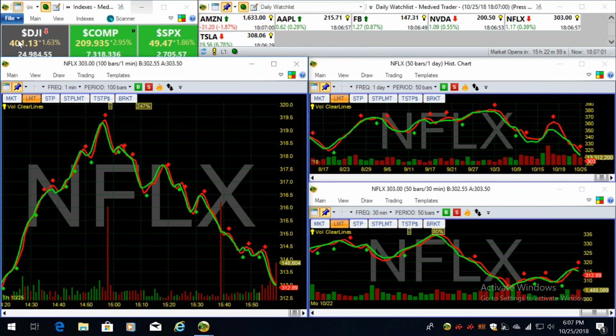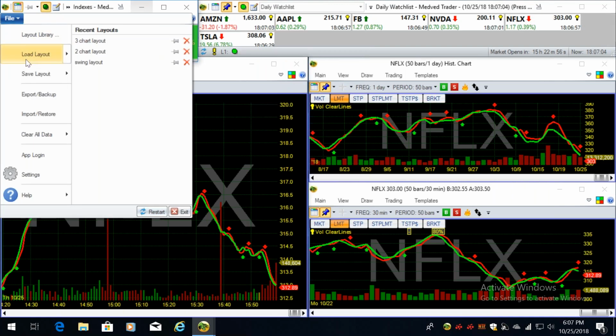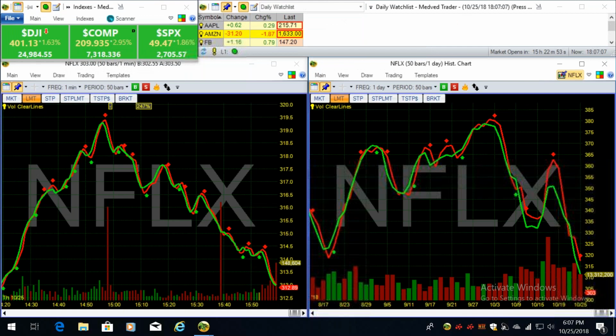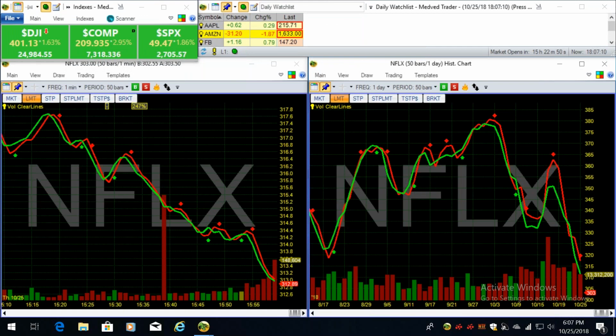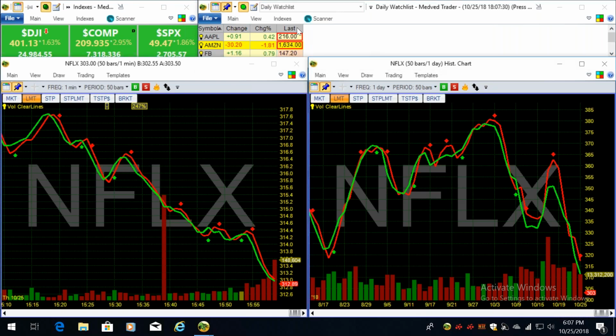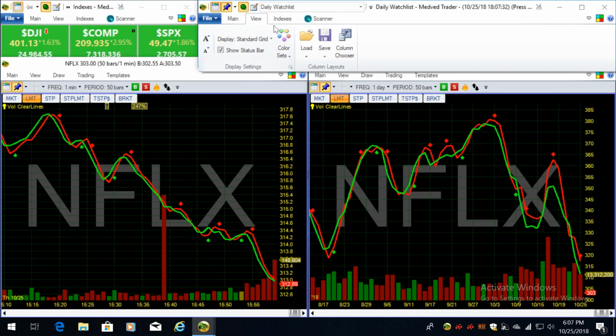All right, let's try this again. File, load layout, 2 chart layout. It keeps changing it. So for some reason, there's a glitch.